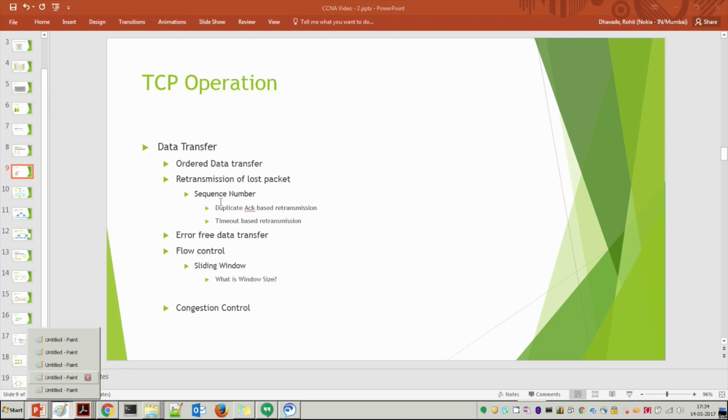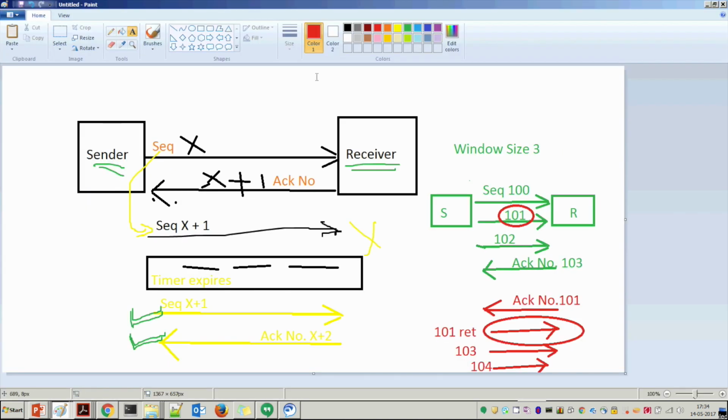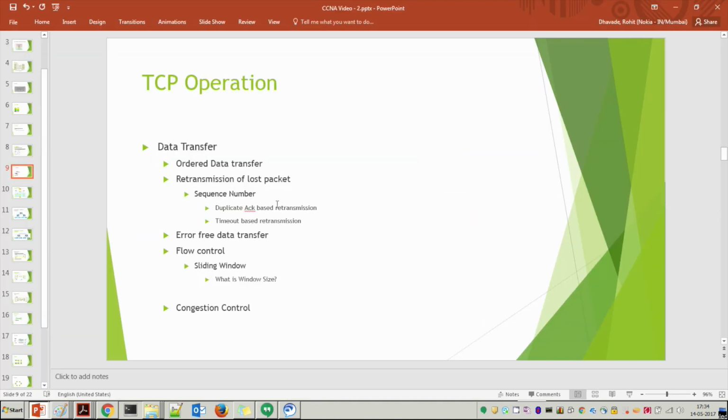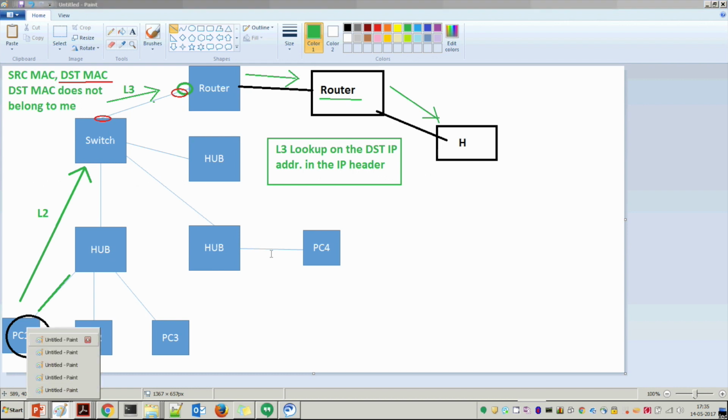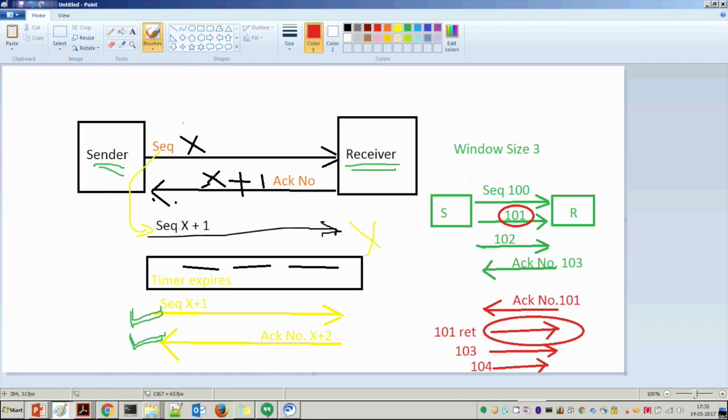The sliding window technique. In this technique, initially a negotiation will happen between the sender and the receiver for a fit window size that will satisfy the buffer size of the receiver.